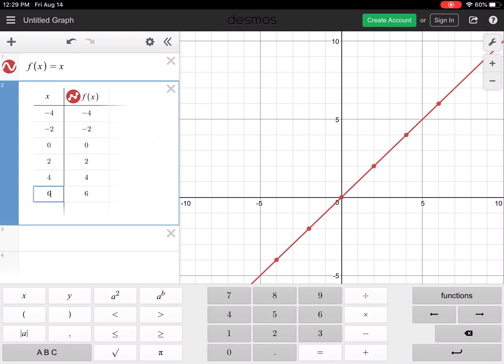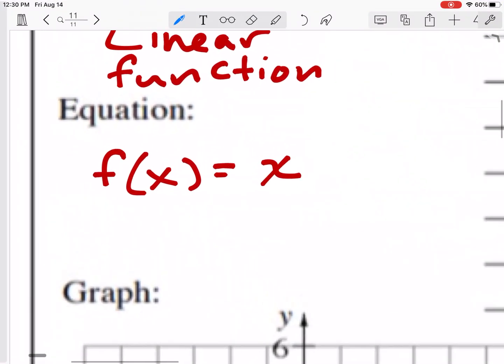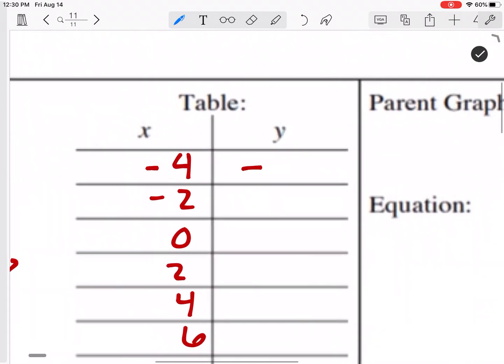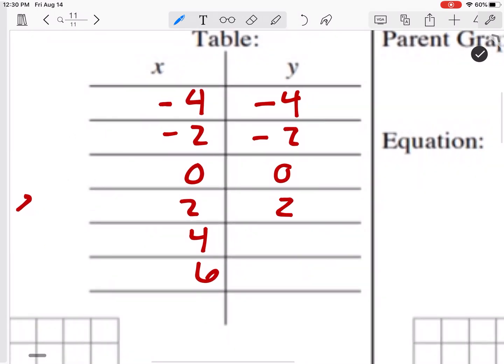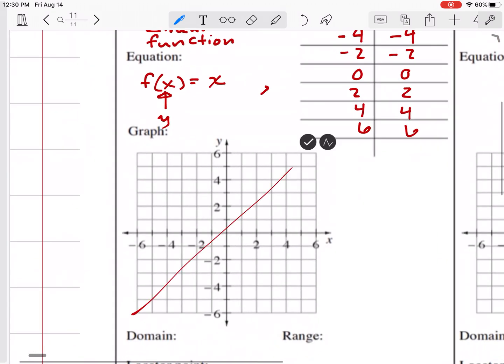So now I have a table there. Input -4, I output -4. So remember that f of x, this whole thing right here, is basically our y value. So whatever you input for x, if I input -4, well, I'm just going to replace x with -4, so inputting -4, as we saw in that table over there, obviously outputs -4. Inputting -2 outputs -2, 0, 2, 4, 6. A linear function like this is super easy. And you should be able to graph your line.